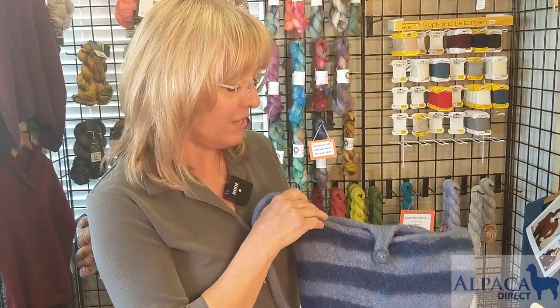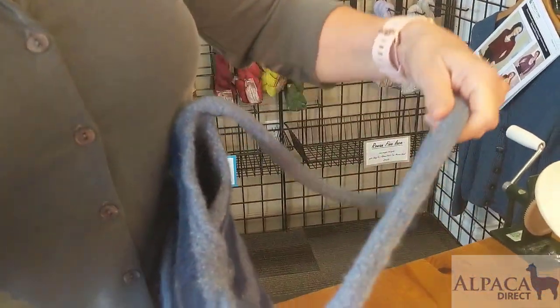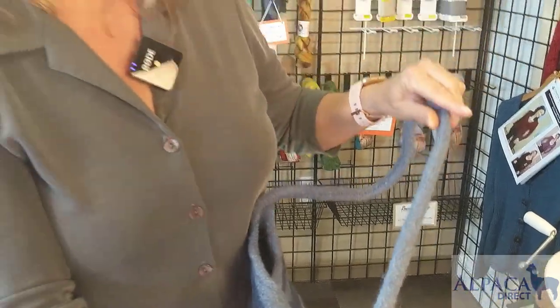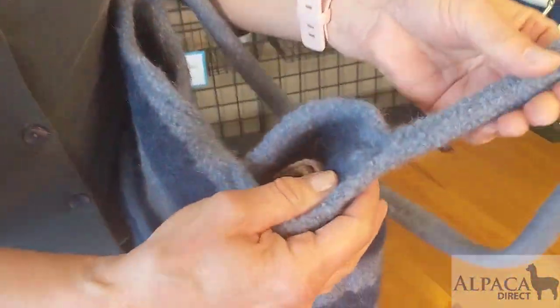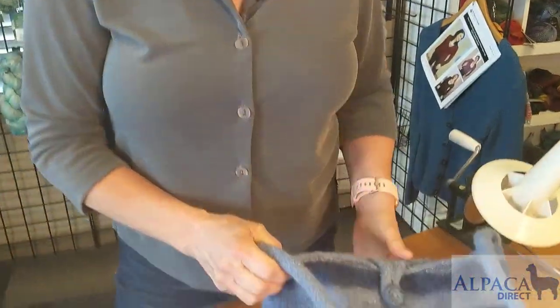Now, another thing that you get to learn to do is an I-cord handle. And if you look here, do you see how nice that looks? It's totally awesome. And it's a very simple technique, and I share with you how to do that on the videos. And you can see right here, it's just beautiful. It felted up beautifully. And then we have a really cute little button closure.